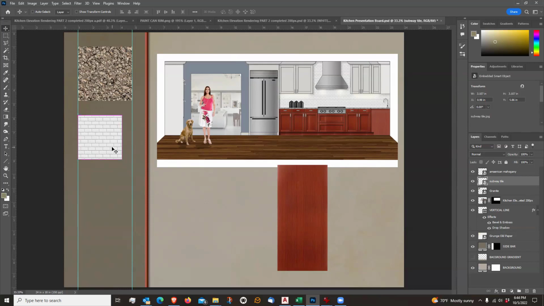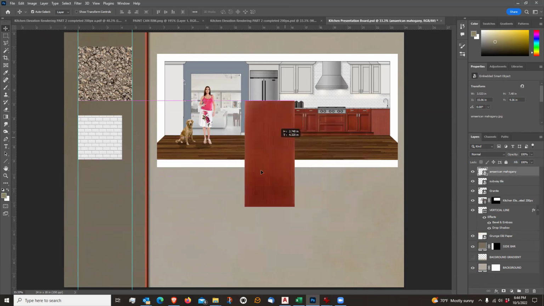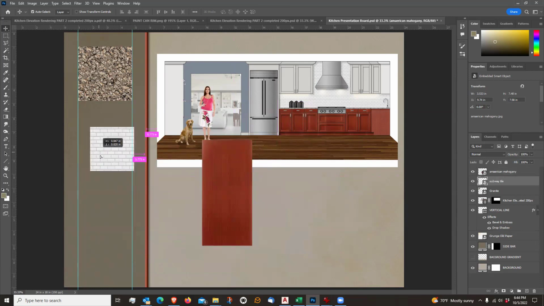And I'm going to use the, oh, and by the way, I think I told you last time, if I have the move tool here and I have auto select checked up here in my context sensitive menu, then I can select an object and it will automatically go to that layer, and then I can move that object around. It's really nice and handy to easily get to stuff. Otherwise, you have to search through here and find the layer that object is on.